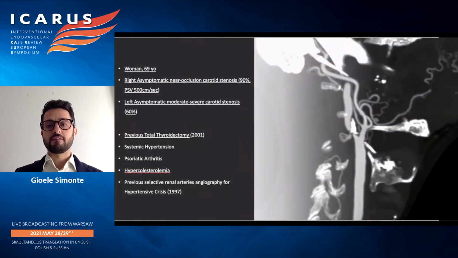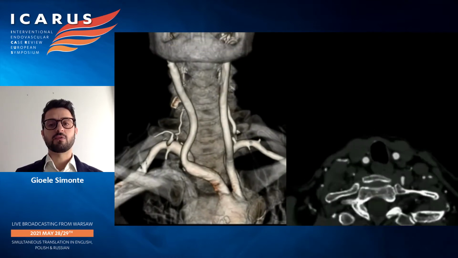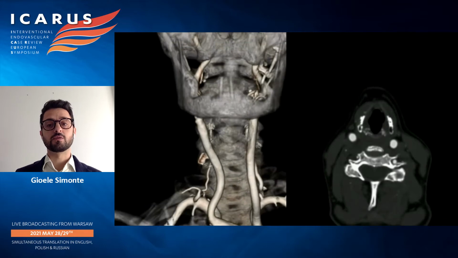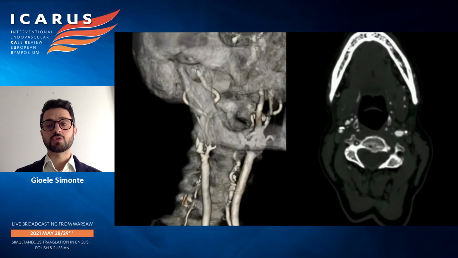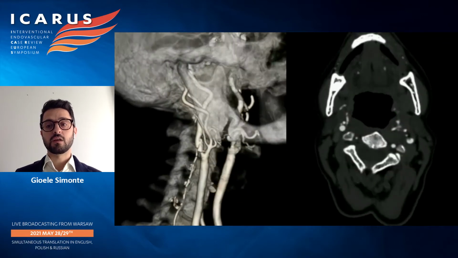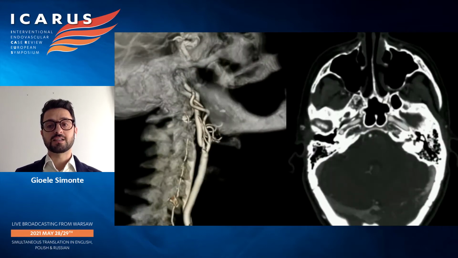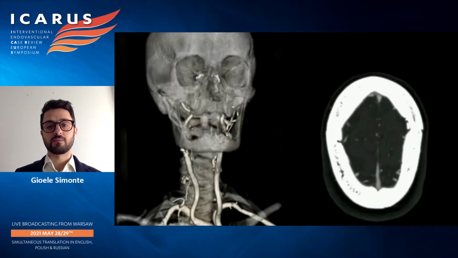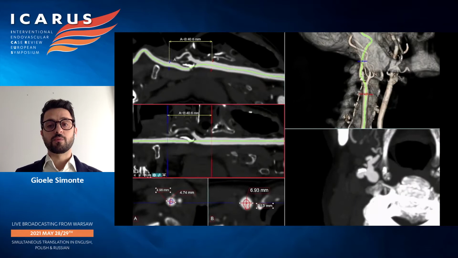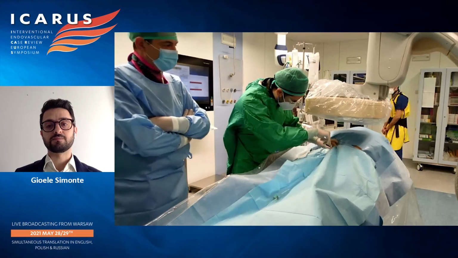We have here a live-in-a-box case about a 69-year-old female patient with a right asymptomatic internal carotid artery stenosis. You can appreciate here on the three-dimensional reconstruction and X-ray images the quite high carotid bifurcation and the calcified yet segmental plaque at the origin of the internal carotid artery. According to the preoperative plan and to our measurements, a 4 centimeter coverage is enough to treat the disease segment.